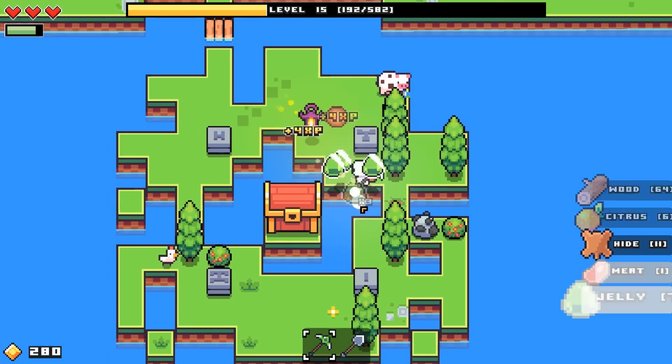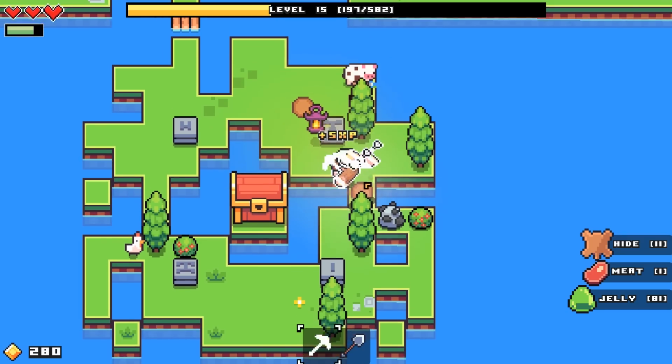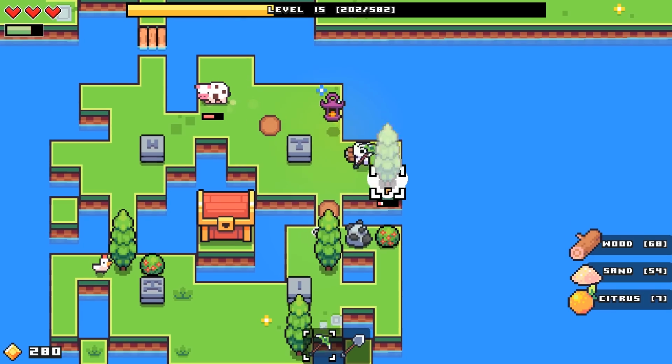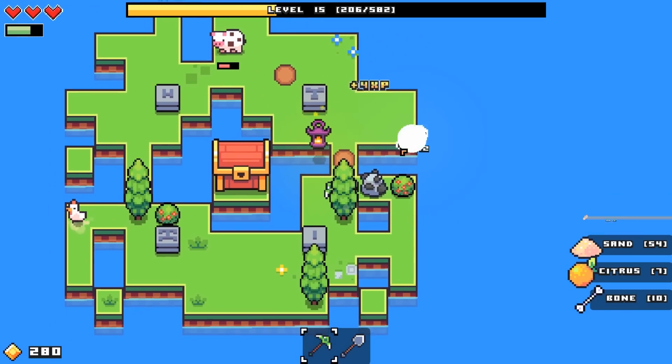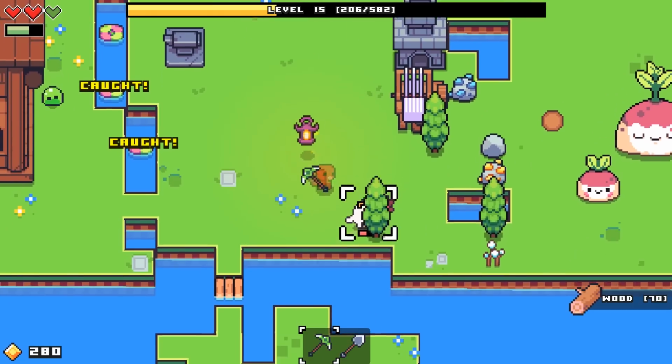Honestly, I'm just going to kill this piggy because we don't actually have to keep them alive anymore, because they actually naturally spawn now. That is a weird feeling. Like, I get so used to these challenges that I actually totally forget.